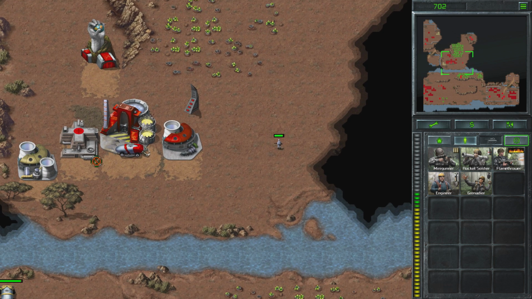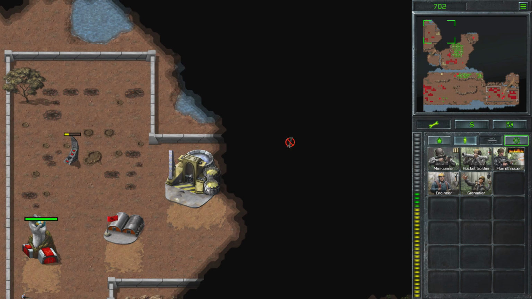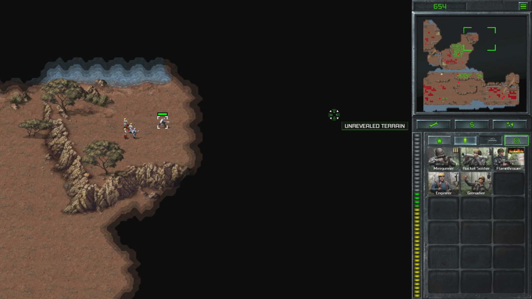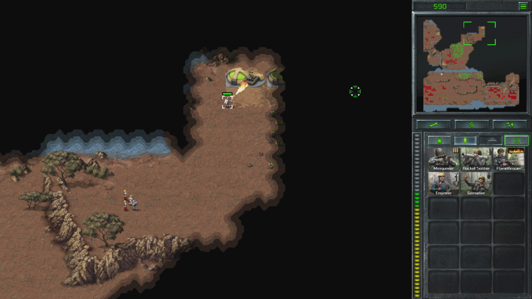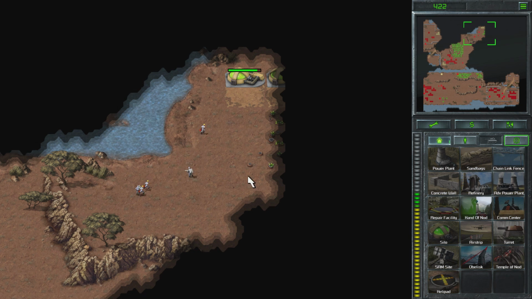Yes, sir. You come over here. Yes, sir. Right away, sir. We should probably repair this obelisk here. Repairing. And you flame guy, you can do some recon. So there's a... Nice. Okay, so we're going to take this over immediately. Also for the money.